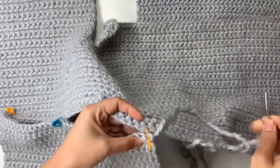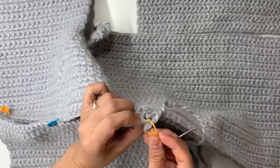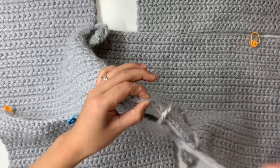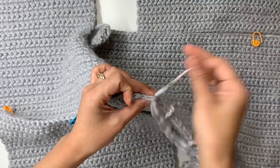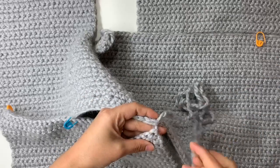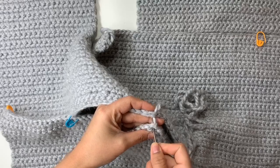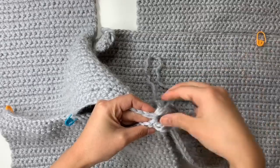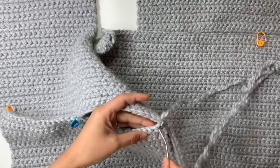So first, I'm gonna remove the stitch marker and remember that stitch, okay? We're gonna insert the needle into that stitch. Okay. I insert the hook there, sorry, the needle there, and pull it out. And then I'm gonna insert my needle right into the same stitch one more time, the sleeve panel and then the front panel there, just to lock the yarn. And bring it out. And then I move on to the next stitch.